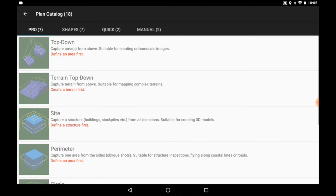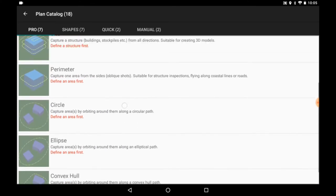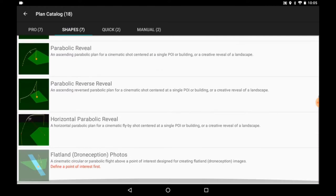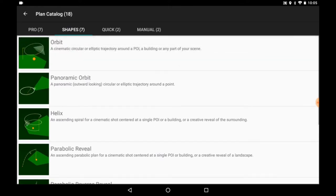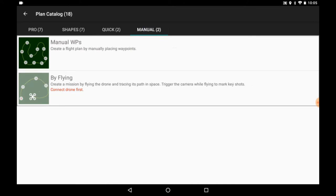It brings up all the different missions that you can fly. There's the pro. There are 7 pro missions you can fly there, and you can see they're kind of grayed out because I'm not set up for that at the moment. The shapes are highlighted, so I can do any of those, like orbit, helix, and so on. The quick has 2 of them, and they're grayed out. You can't do those at the moment. And then the manual, and you can see one of them is ready to go. Fly by flying is when you have to be up in the air and fly it and then save it and go again. So the manual waypoints one is the one I'm going to select.